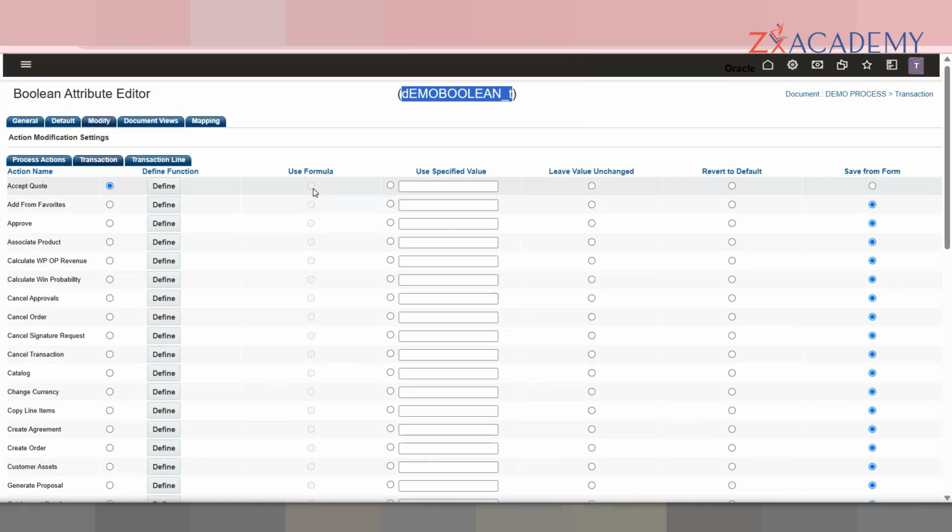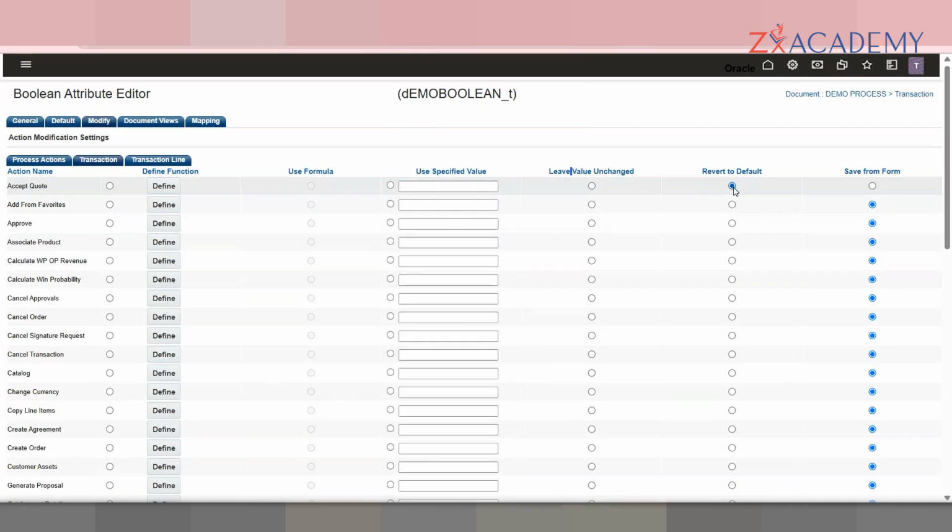If there is any formula you can use it, or if you want just a static hard coded value, you will use the use specified value. Leave value unchanged means if you don't want any change to happen, then you can choose it here. We rarely use this.